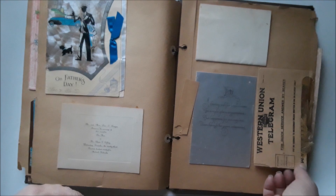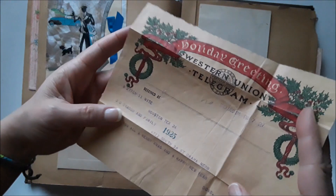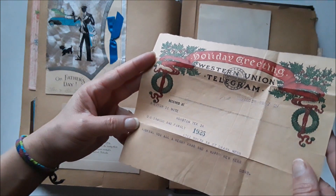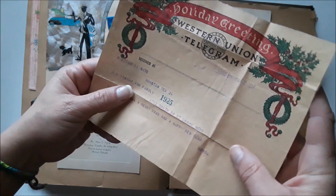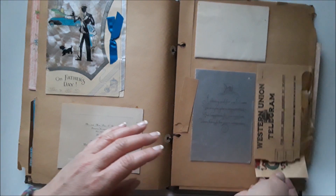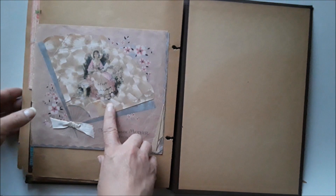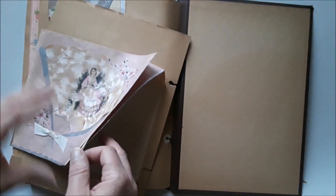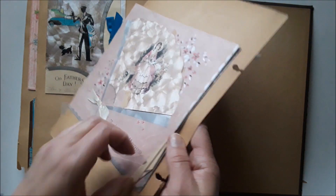And here is a Western Union telegram — now this I think is really cool. It says 'Dio Dragu and family — wishing you all a Merry Christmas and a Happy New Year — Dows.' Isn't that cool? 1919, December 24th at 7:27 PM. This kind of stuff is so much fun to think about, because now everything is just text and email. I love that. So I'll tuck that back in there — very very cool. That could probably even be scanned and revamped with a different message.